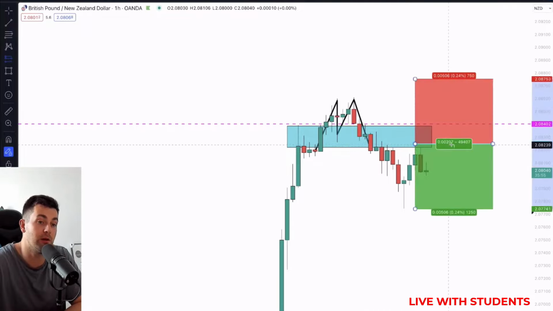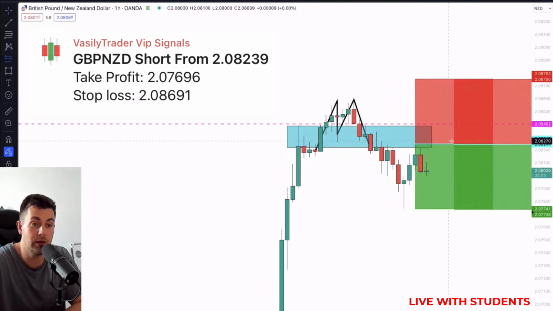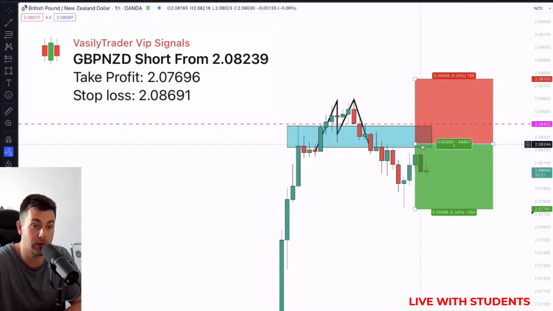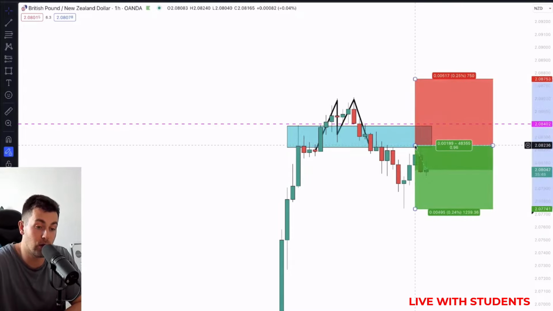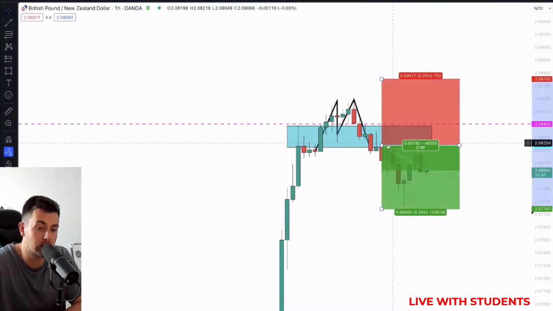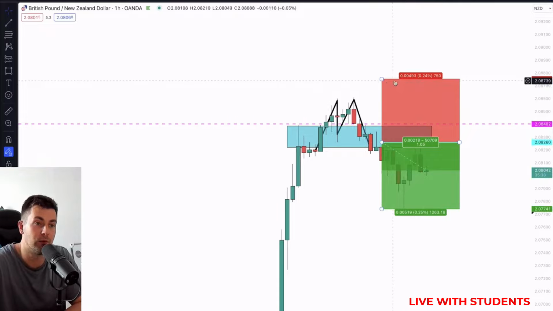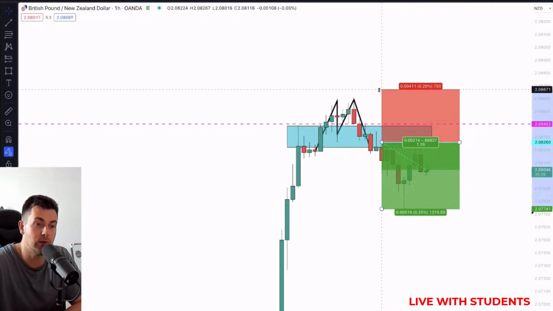And this morning I decided to short the pair on the retest of a broken structure. Yes, I opened the short position from that level. I guess it was even higher somewhere here. The entry was, I guess, around the 0.6 level. Stop loss is lying above the highs of the pattern.